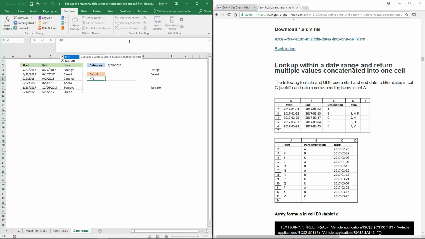Equal sign, text join, parenthesis, and the first argument is the delimiting character, and I want to use a comma, and then true, I want it to ignore blank cells, and then the third argument is the array, or the array formula I built, ending parenthesis, and enter this as an array formula. Press and hold Control and Shift, and then press Enter.